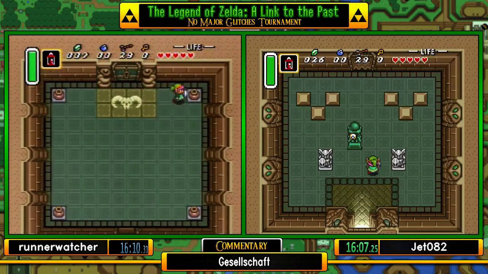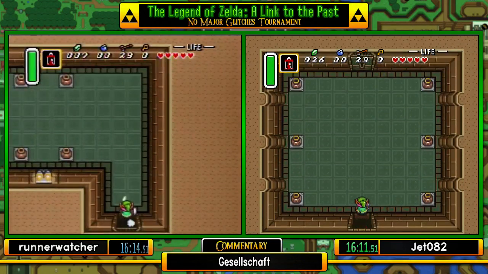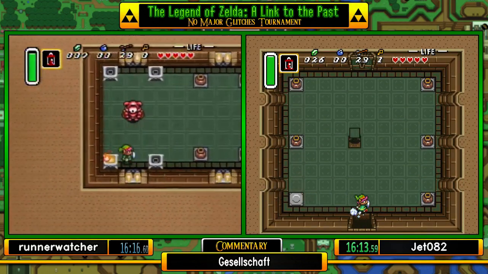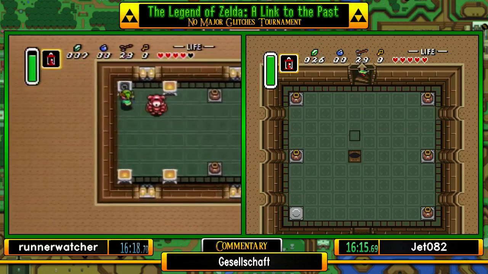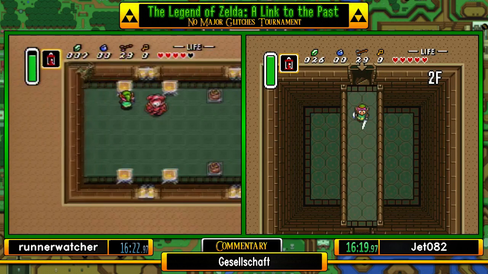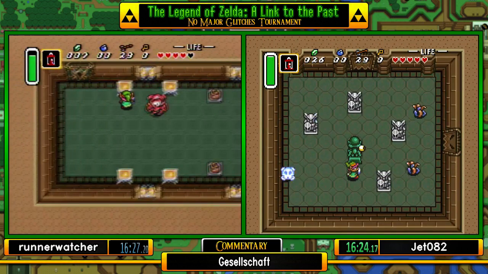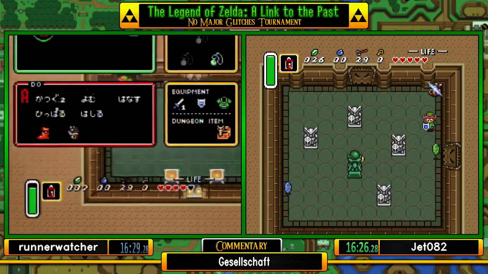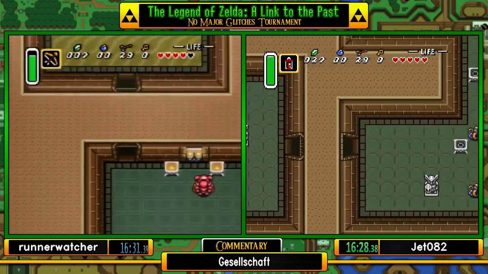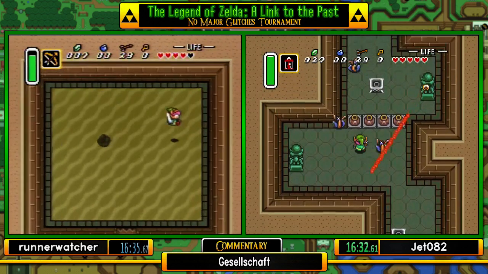You'll also notice that they're making very good use of a technique called key dashing. So Link's average movement is about 1.5 pixels a frame, but when you're dashing, you move at 4 pixels a frame. So you try to maximize the distance in which you're dashing. You might be watching the runners and going, why aren't they using some diagonal movement? The reason is because they're trying to maximize the 4 pixels a frame from their boots.